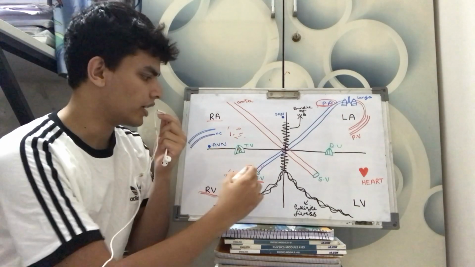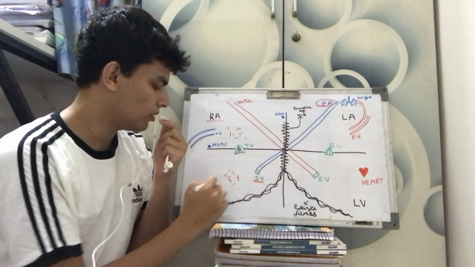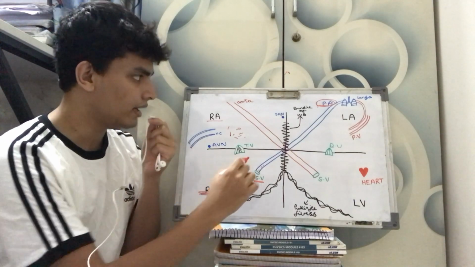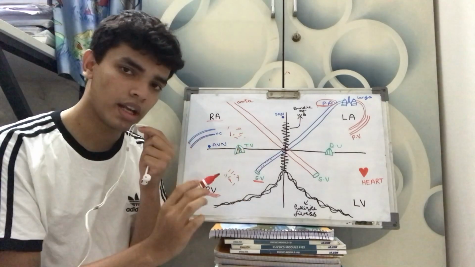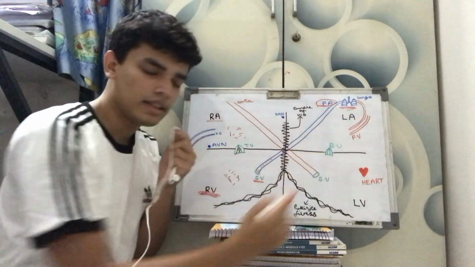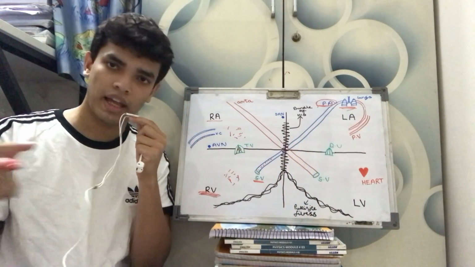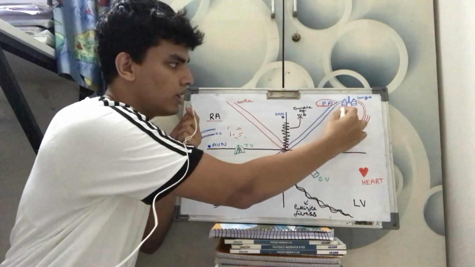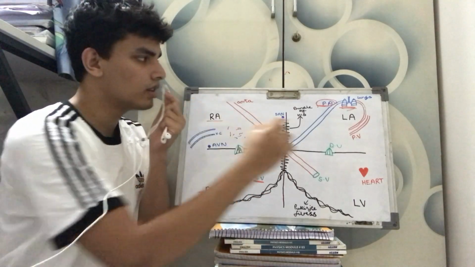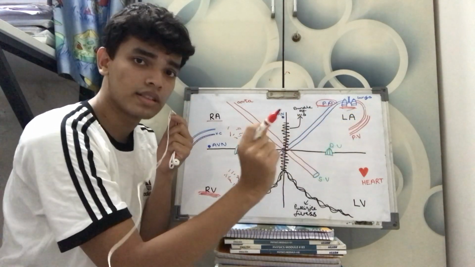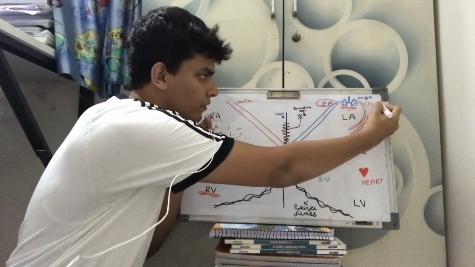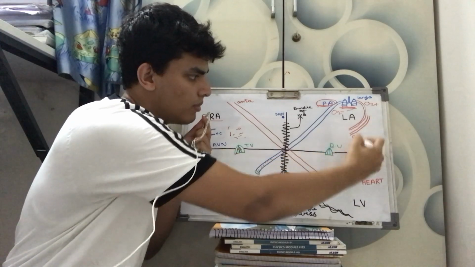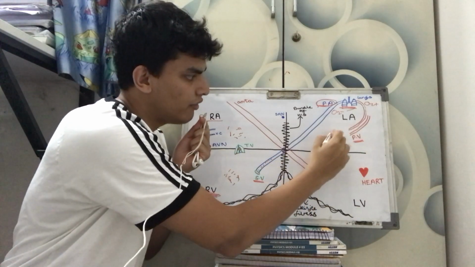So let's continue. The blood goes from the right ventricle to the pulmonary artery. The pulmonary artery takes it to the lung. Then it goes into the alveoli, and the blood is oxygenated, as you have read in the breathing and exchange of gases chapter. The deoxygenated blood went in, and then oxygenated blood comes back through the pulmonary vein.